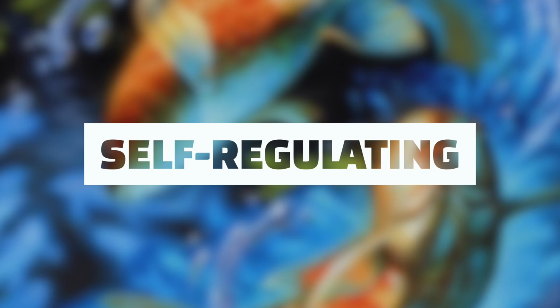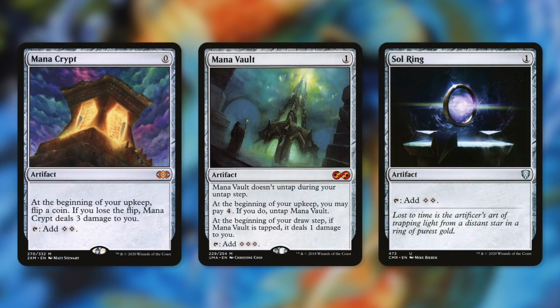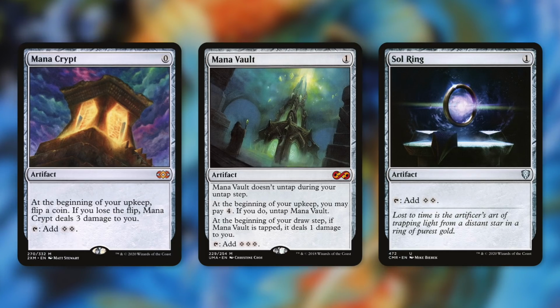But also, this budget restriction and self-regulation solves the problem of fast mana that some see in the format. Some players might not like to see a card like Mana Crypt, Mana Vault, or Sol Ring played on turn 1, so a player just gets really far ahead. Again, this solves the problem, essentially taking fast mana out of the format.